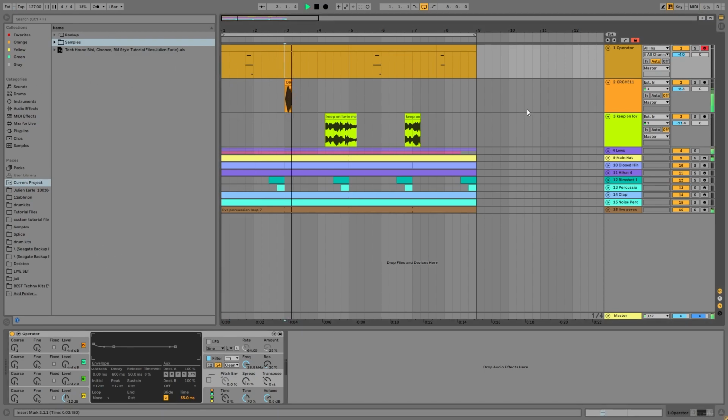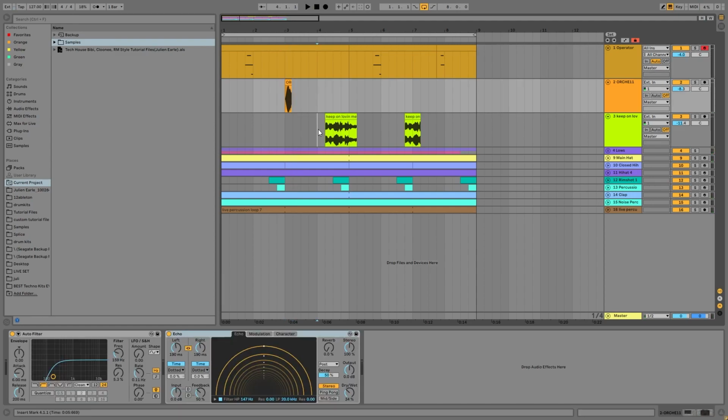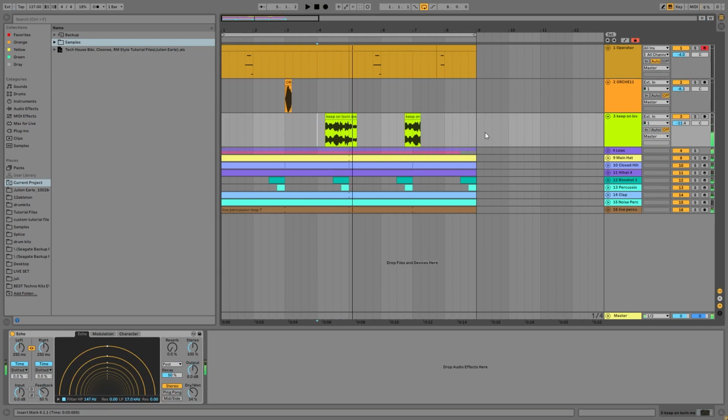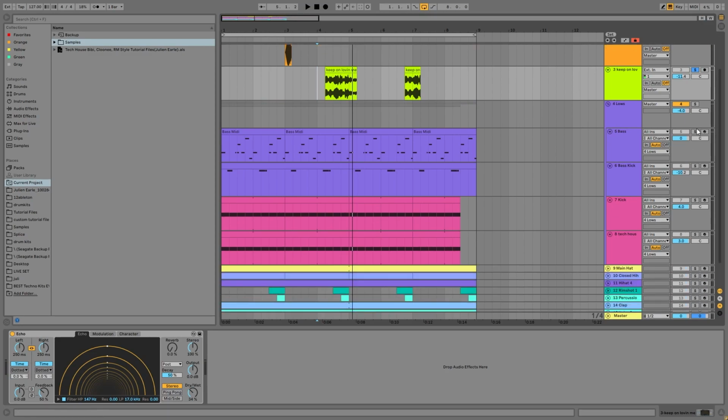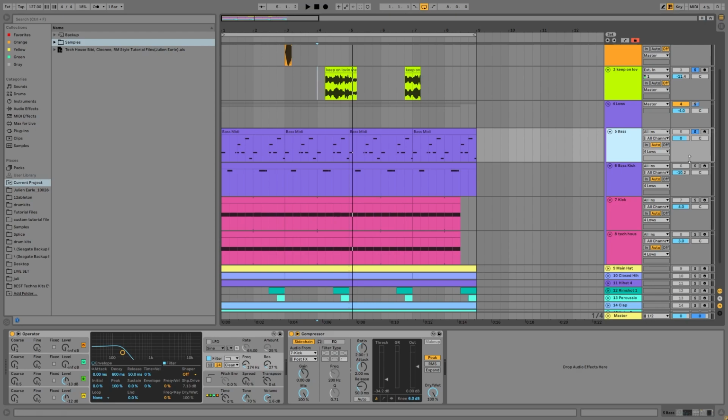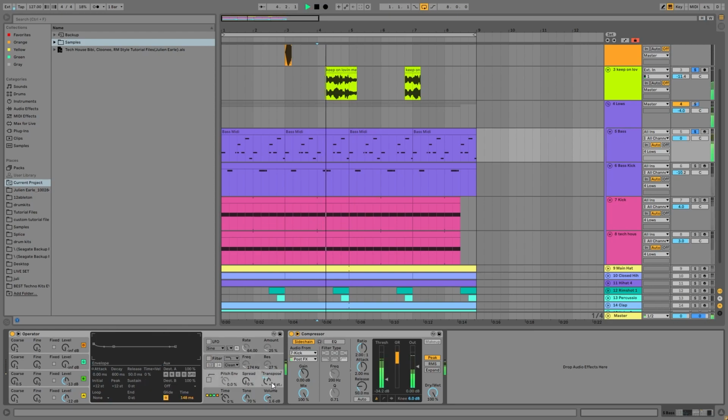Then we have this thing, just a little orchestra stab with a bunch of delay on it. And a vocal. And with the vocal, you still want to make sure the vocal's in tune. A lot of people, I think with this style, because you can't hear the pitch of the bass so easily, think you just drop a vocal in and it's good. But if you listen to the bass, like if we take this filter off and pitch it up, see, it still works musically, so you gotta make sure you do that.